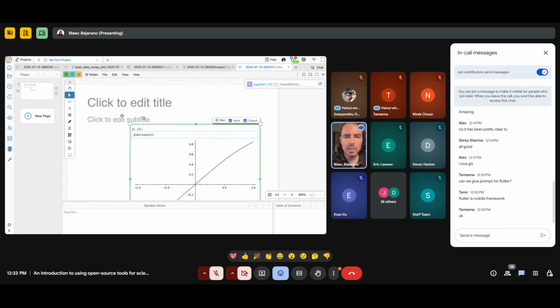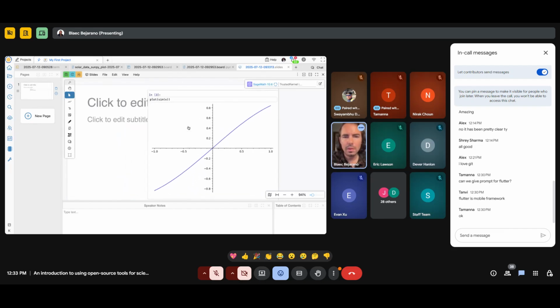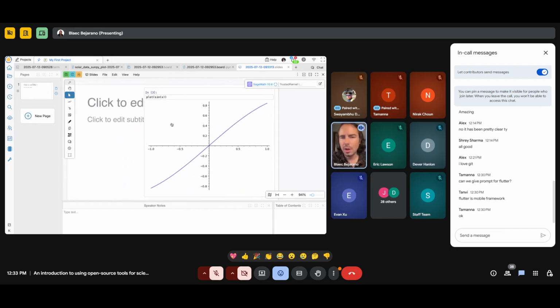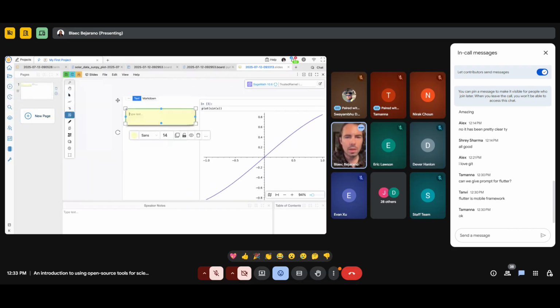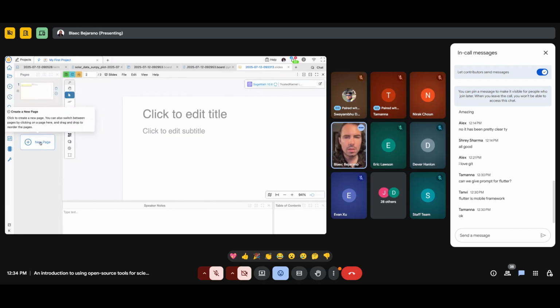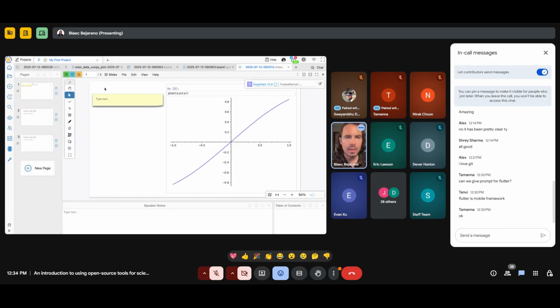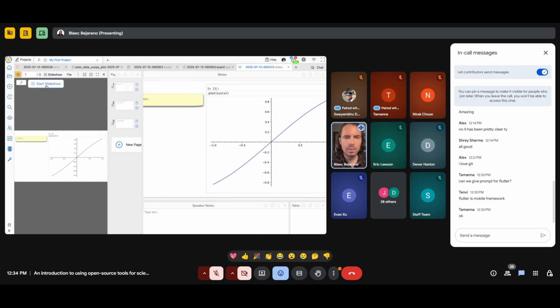Okay, so here's my nice plot. So you could actually run code for people in real time during your presentation. I'll go ahead and delete these, and make some little notes. And you can make multiple pages. And then you could go to view, and you have slideshow. So here's the slideshow mode.